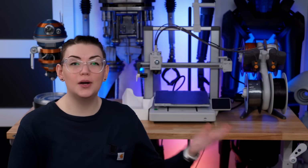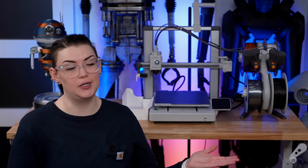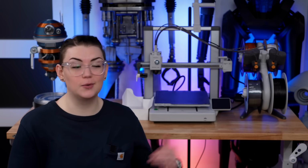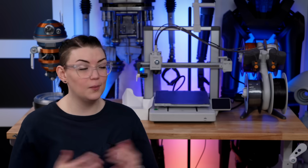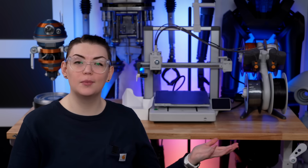Overall, the A1 and A1 combo is an absolutely amazing 3D printer, and if you are somebody that has been considering picking one of these up, I don't think you would be disappointed at all in your choice. I had an absolute blast 3D printing everything on it, and I cannot wait to continue using it on projects in the future.